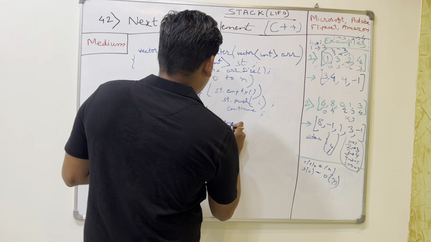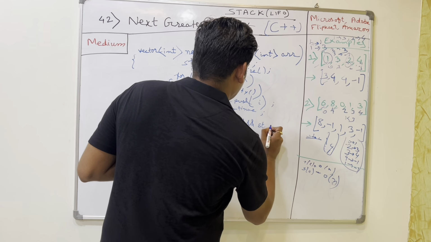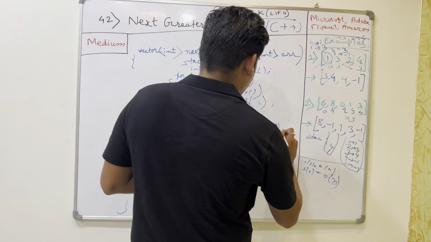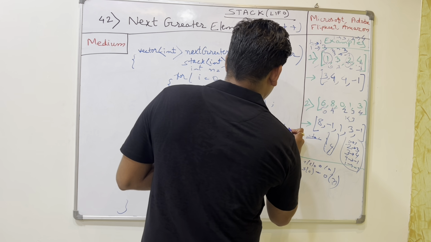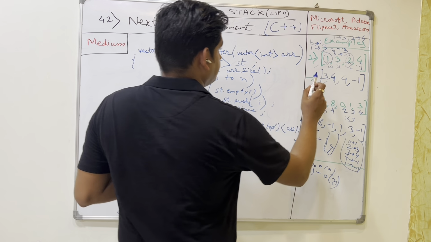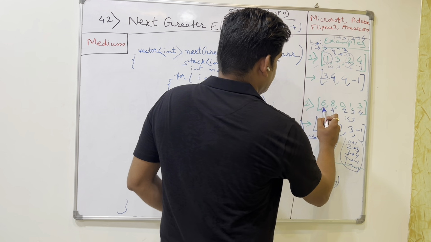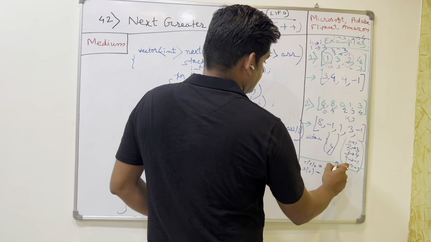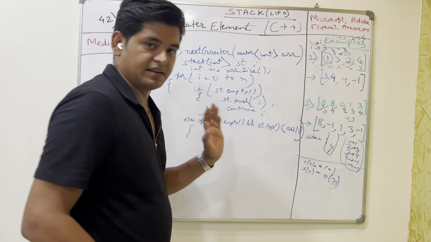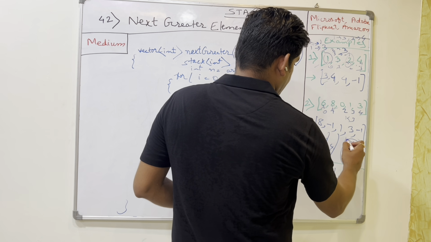Stack is not empty, and if the topmost element, the last inserted element in the stack, is less than the current element that we are traversing, what does this mean? For example, here this 8 was greater than 6, we inserted 0, and then we see that 8 is greater than this. So we store this, 0 to 1, in a map.